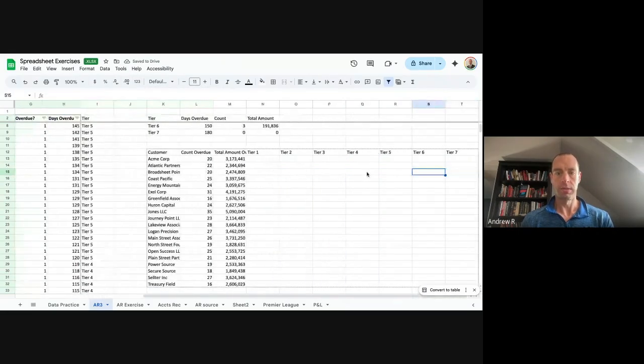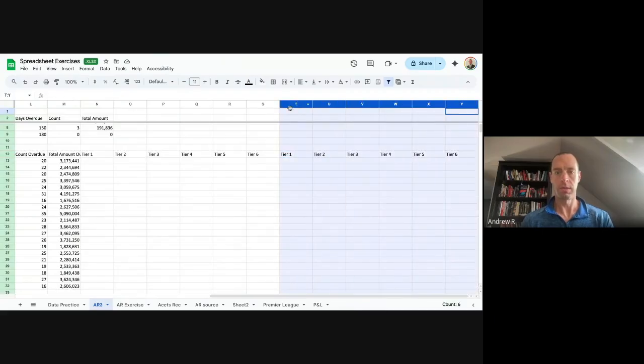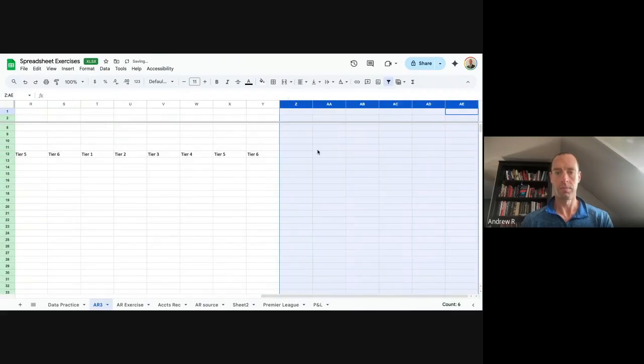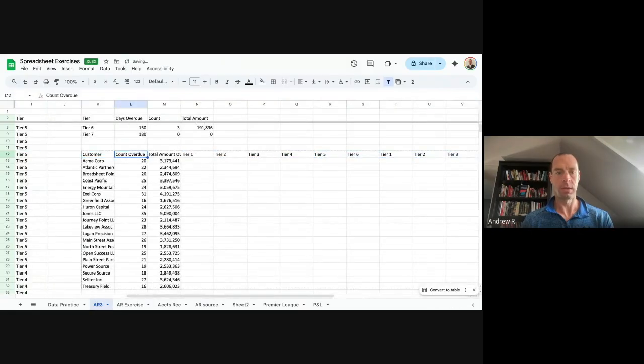All right, and now what we can do is a couple things. Since there's 7 tiers, really 6, I'm just gonna get rid of this. I kind of want the count, the total, and the average. And so I could create a separate table for each of those, or I could just copy the tiers over to create a couple additional columns. So I think what I'll do is this, and then merge these cells.